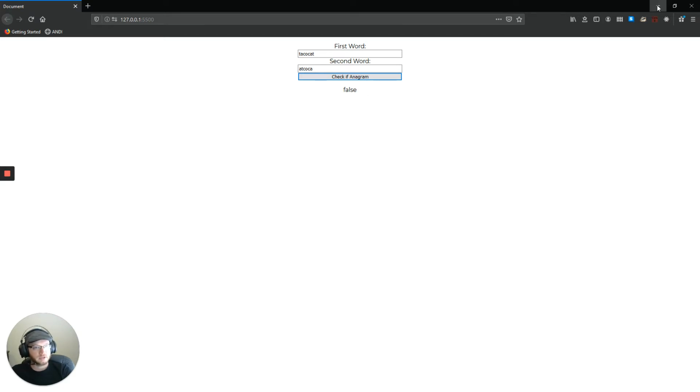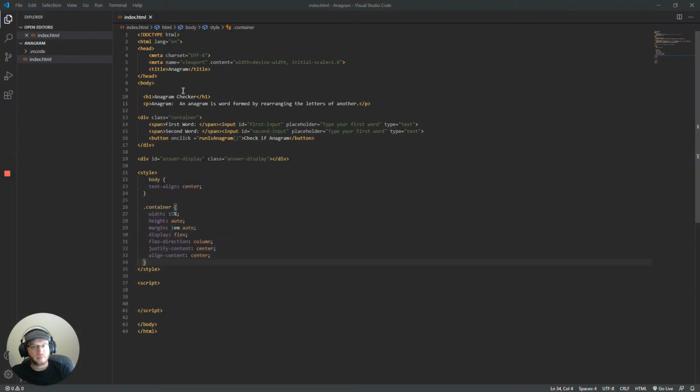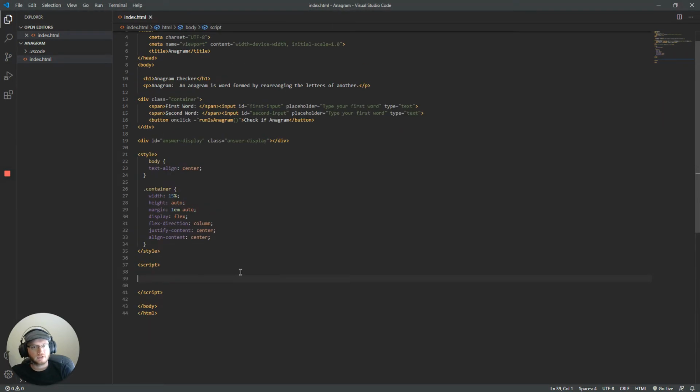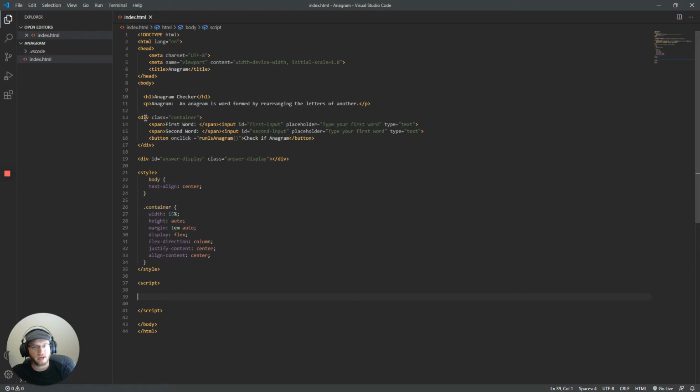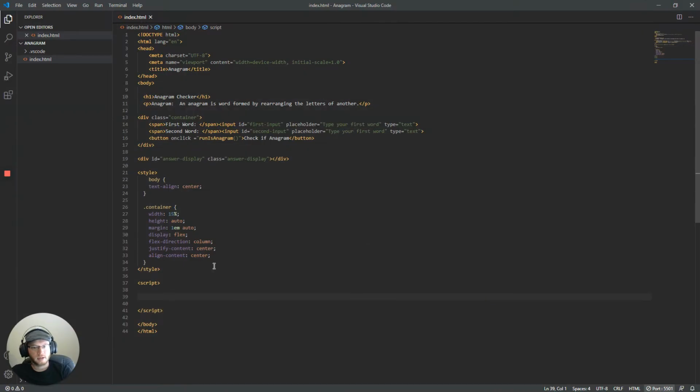So to get started, I've already created the basic HTML here, and I'm just going to do it all in one HTML file using the style and the script tags. I've already created the form, all that kind of good stuff. If I type anything in here, it's not going to actually run because it's not connected to a function yet. So we'll minimize that and get back in here to the function.